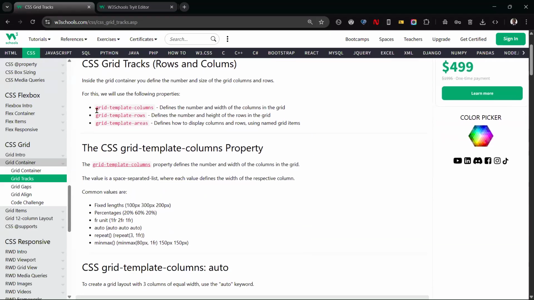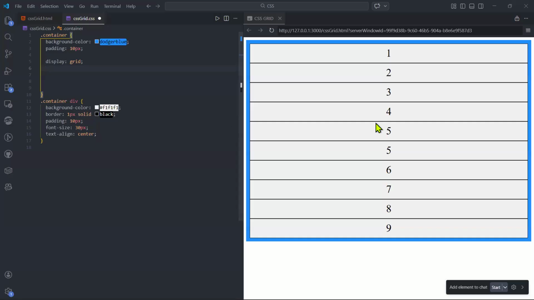So let's see some of the properties. Inside the grid container, you define the number and size of the grid columns and rows. Understand? So inside this now, we look at the number of it, and then we look at the size or the width, right?